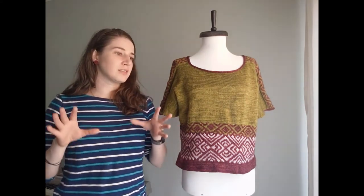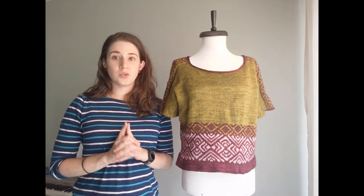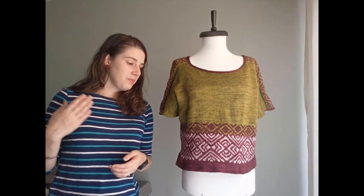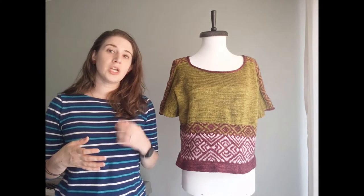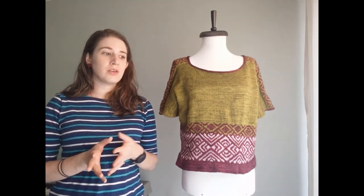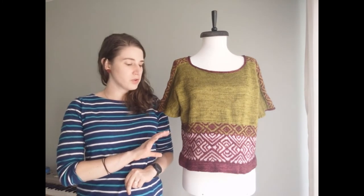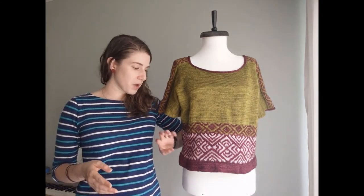Hazel Knits has a whole range of gorgeous tonal solids that are just great — you can check out her store. Using a light fingering weight yarn will help give you the airiness of this garment while still meeting the gauge. I used a traditional sock base with merino and nylon — it holds up nicely and keeps its shape. This is also an opportunity to use drapier yarns with silk content, which keeps the garment light and appropriate for warmer weather. For my sample I used three tonal skeins with a large amount of contrast, yielding a very striking colorwork chart. You can use speckled yarn or even a gradient in the bottom chart and that will look really great.